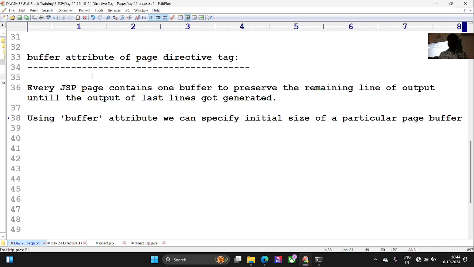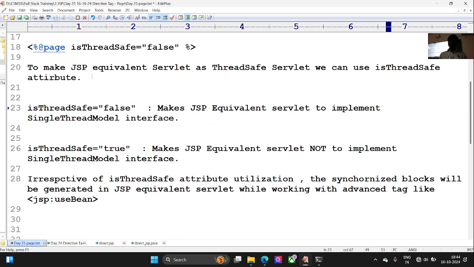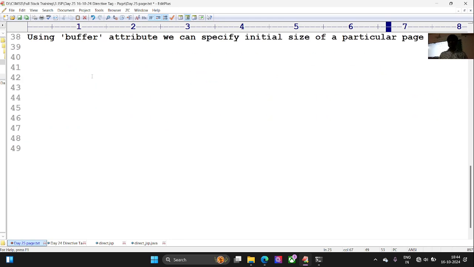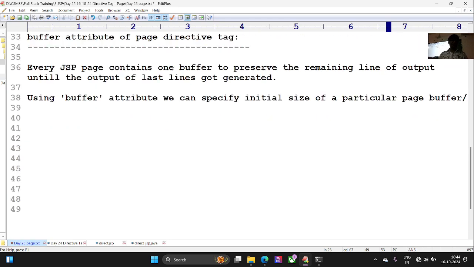Okay, and the default is how much? Default is 8 KB. So how do I want to create the buffer?